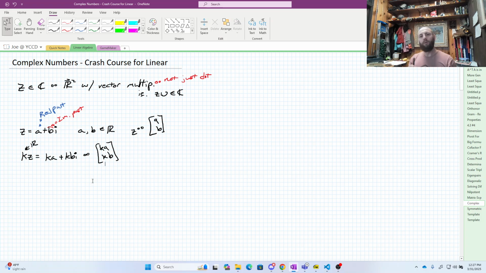I'm going to raise a couple. Don't worry, I'll throw a big red warning around them for the ones that are a little different. So that's scalar multiplication. I've also got vector addition. If I'm adding z and w, that's going to be taking a complex number a plus bi. I should say what w is here. I'm going to assume that w is x plus yi. We might think about that as the vector (x, y) if we were in R2.